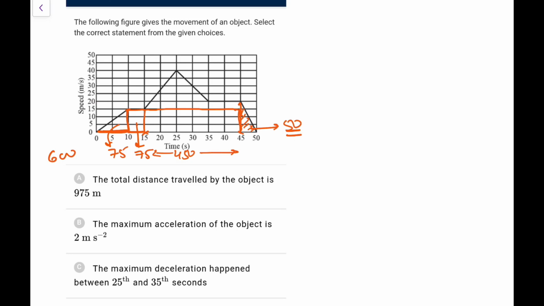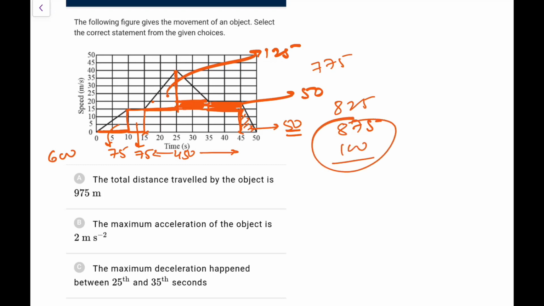So it is 650. Now if I do this, what we have, this triangle, now this triangle would be 10 into 25 by 2, that is 125. So 650 plus 125, that is 775. We have got till now. Okay, now this strip would be 5 into 10, so this is 50 again, so it is now 825. Now this strip again 50, this would be 875 now. And now this triangle, this is 10, and this is 20. 200 by 2, that is 100, so it is 975. So go for this. So we have calculated, and luckily the first option has come.